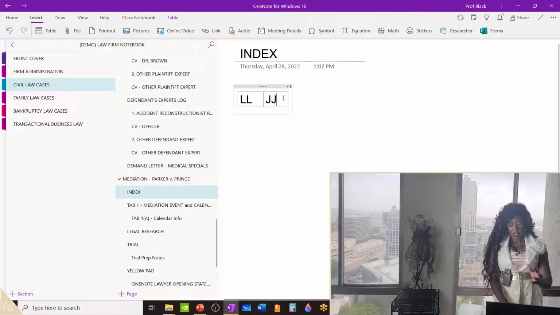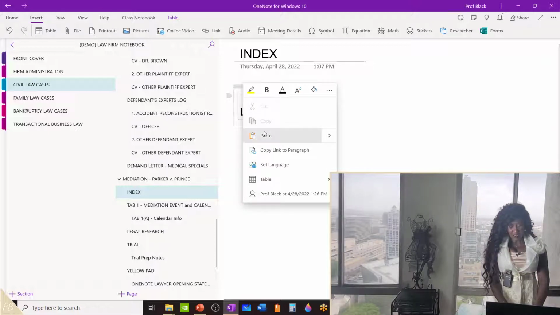If you go in here and just paste this link in here, you will not be able to get down to your next line. So that is the reason that I have found that it's useful just to do this in the beginning. And so now I can go to the place where I want the link to be displayed and click paste.